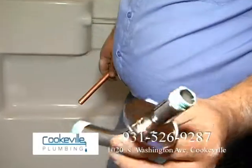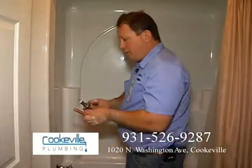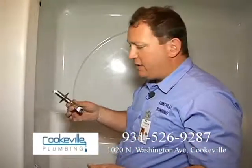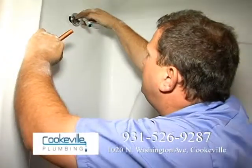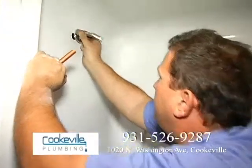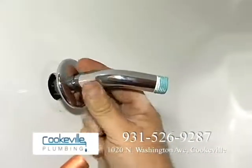This is the shower arm, and I've done the same thing with our other threaded fittings. I've put Teflon on them and pipe dope. It helps tighten the thread, tighten it up easier because it helps lubricate the threads. We'll go ahead and start this real easy. Okay, nice and good.